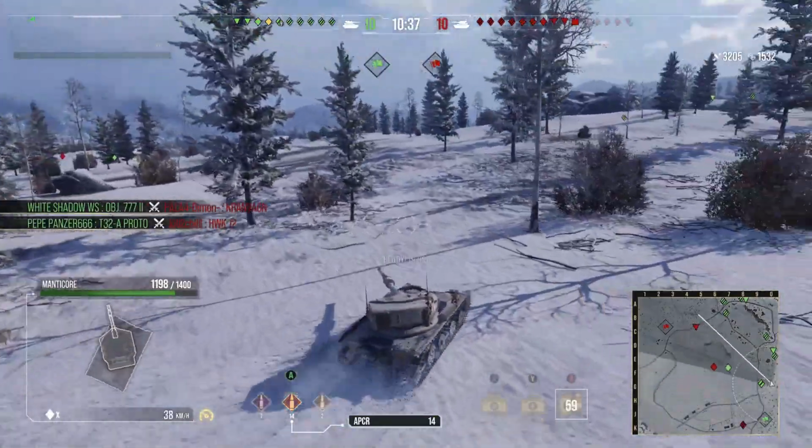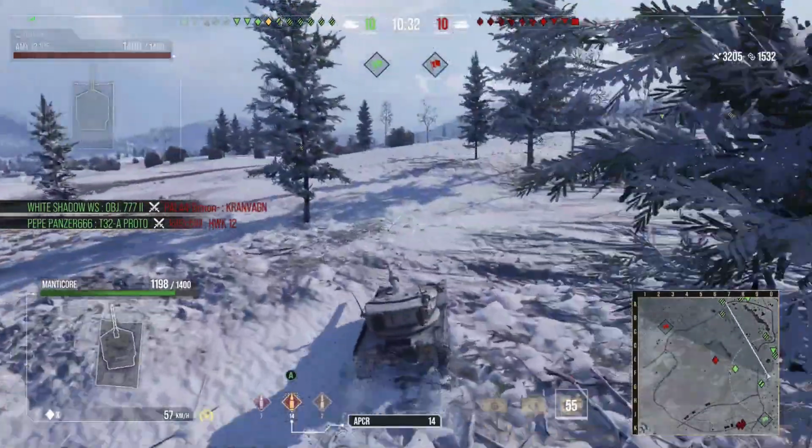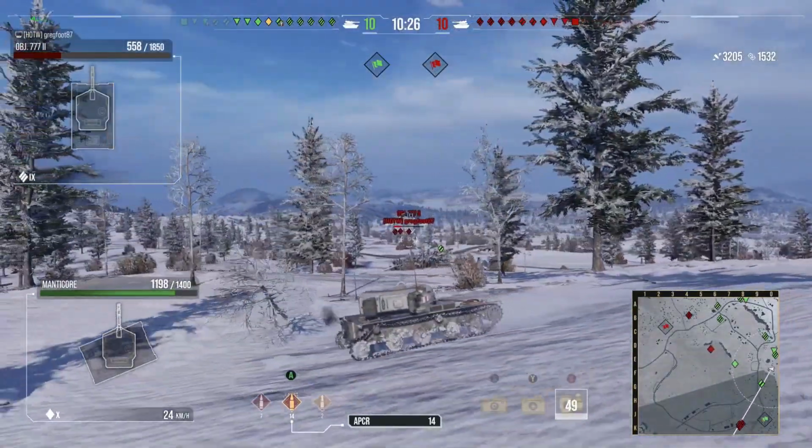He loads up his premium rounds now. Will that be better at this range? It actually might not be, like I said, because of that 25% drop-off that you get on these APCR shells that you don't get on the AP. So you got to keep that in mind.